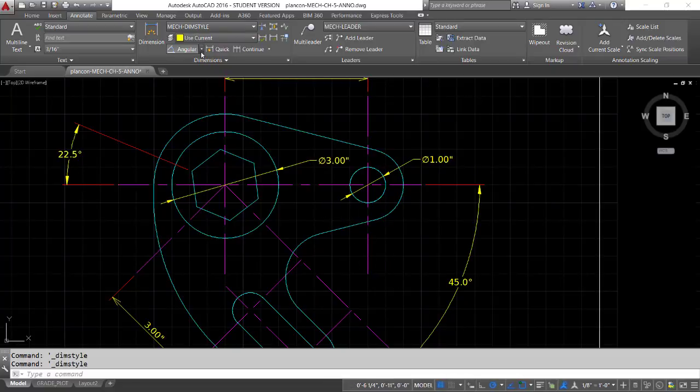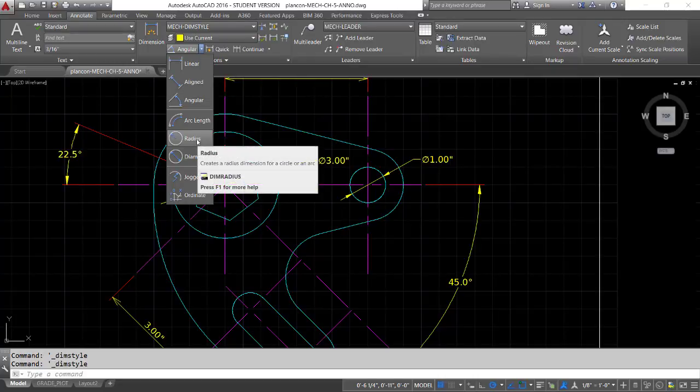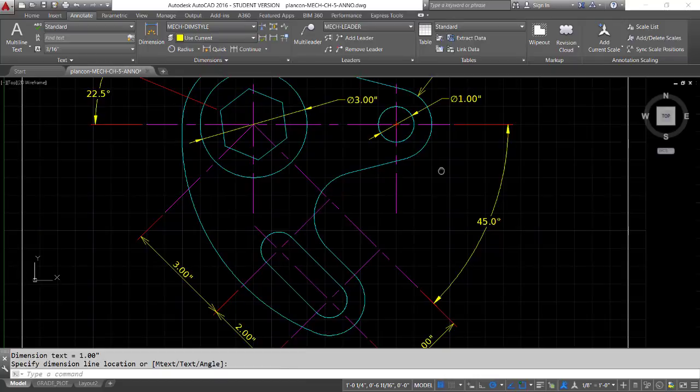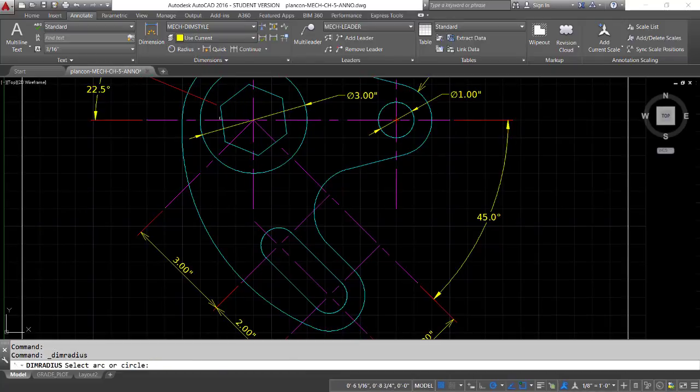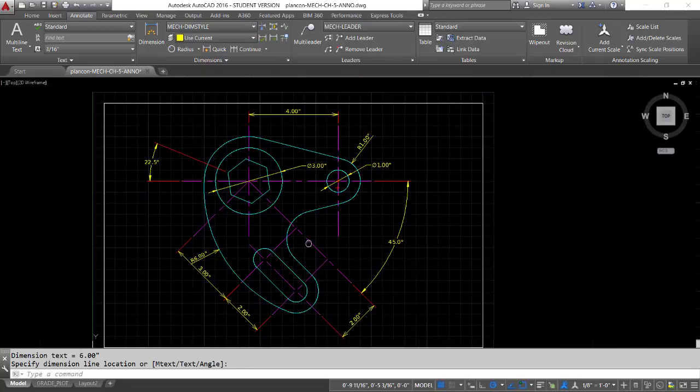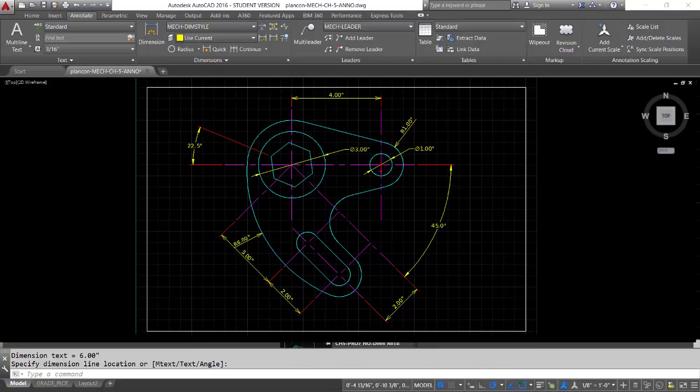And the next thing we need to do is the radial dimensions. I'm going to click on that because we have a radius here on this arc. And I'm going to click here above it, and there's the radius. I just need to click again to place it. And we have another large radius down here. So I'll click on the radius again and click on this big curve. And I'll place this on the outside of the curve. And down a little more because I know I'm going to modify this also with the style. So let's zoom out, zoom all, pan a little bit.